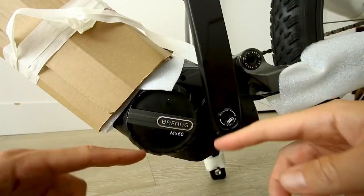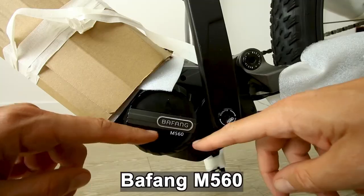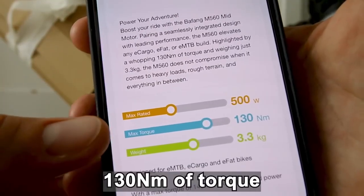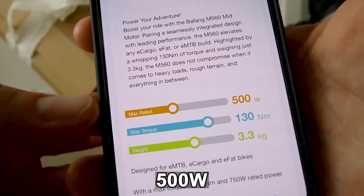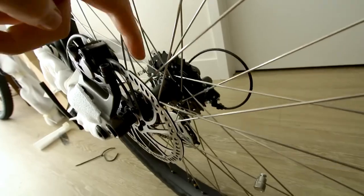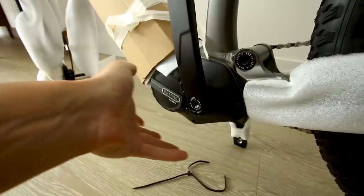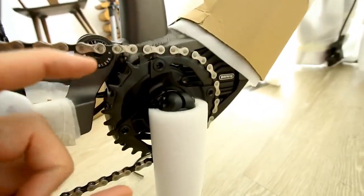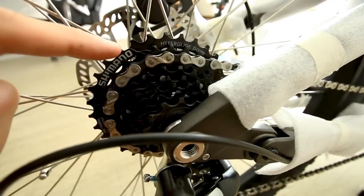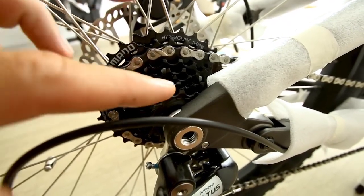One of the most significant features on this bike is the Bafang M560 mid-drive motor. According to the spec sheet, it's rated for 130 newton-meters of torque, 500 watts, and a weight of 3.3 kilograms. Unlike typical hub motors, that weight is not in the hub — it's in a more ideal place here in the center of the bike. Also unlike hub motors, all of the power is sent through the chain ring, through the chain, to the gears, so you can change what kind of torque you're actually getting.